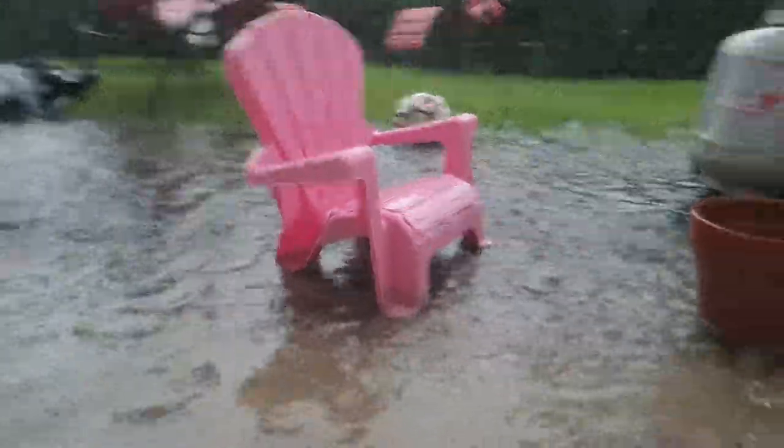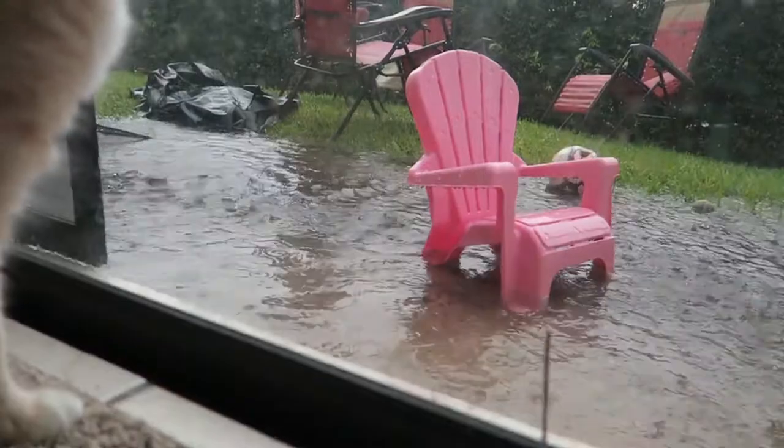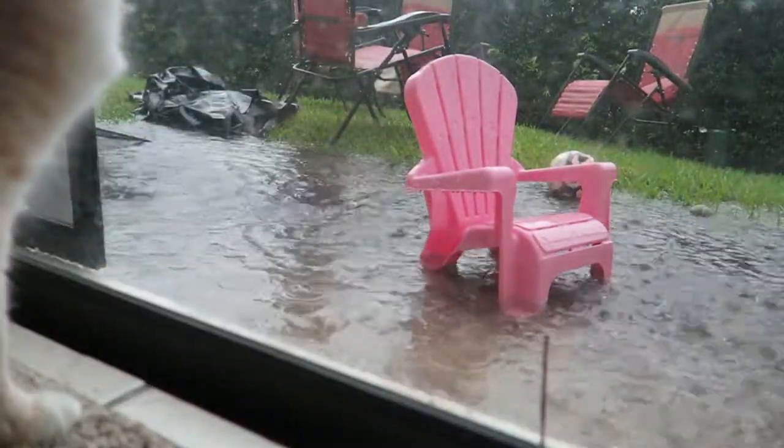Okay, guys. Look, there's literally a flood outside. I don't know why. Come look. Oh, jeez! There's a flood on my chair! What's going on?